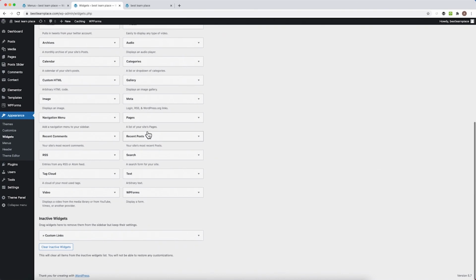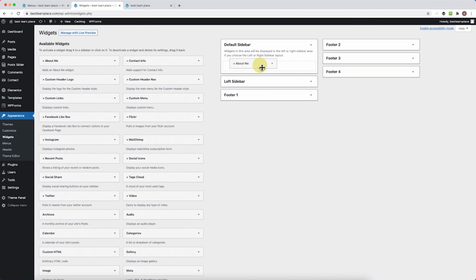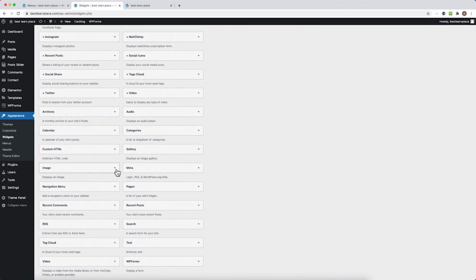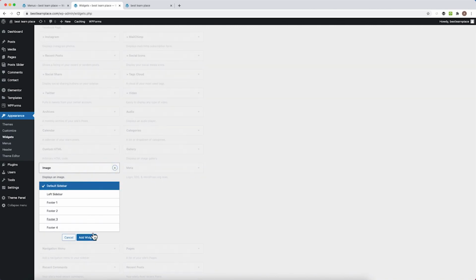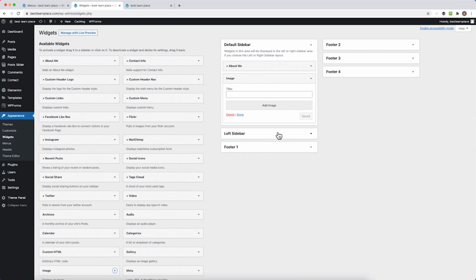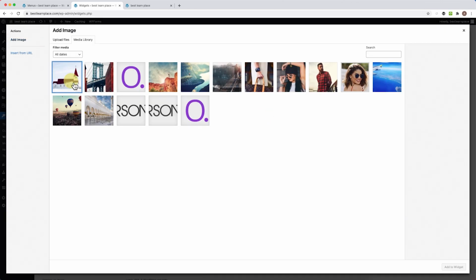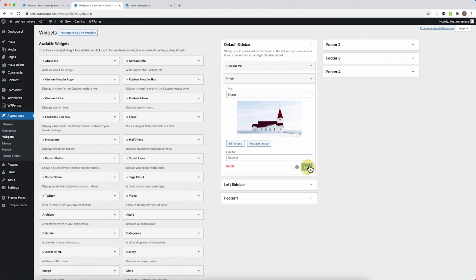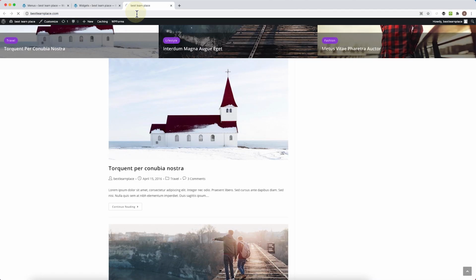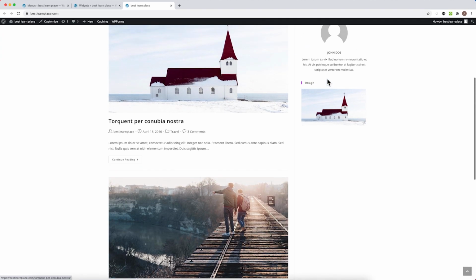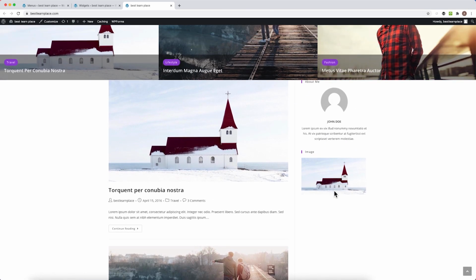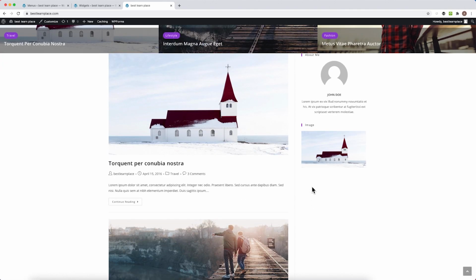And by adding widgets, we can create the sidebar. For example, I can just drag a widget into my sidebar. Or I can just go onto a widget and choose the default sidebar, add widget. So for example, this is an image widget. So image for the heading, and you can add an image as well. Okay, so now if I go back here and refresh, I can see that these have been added to my sidebar. Okay, so that's how you edit the sidebar using the backend.